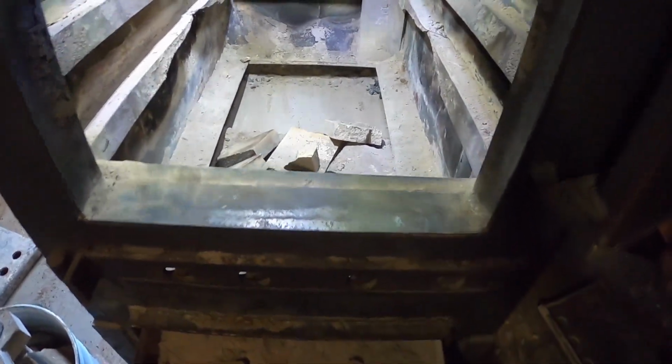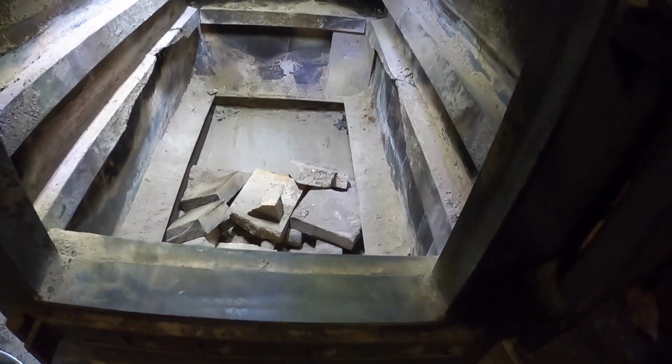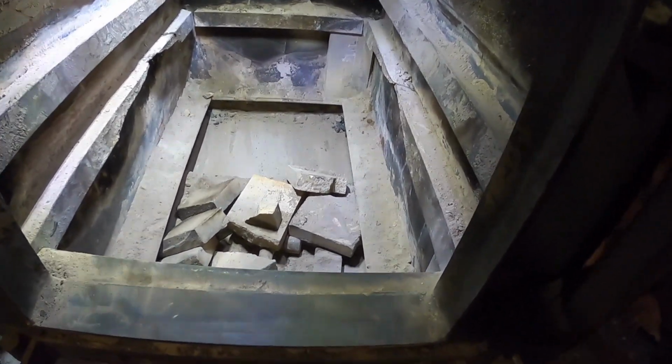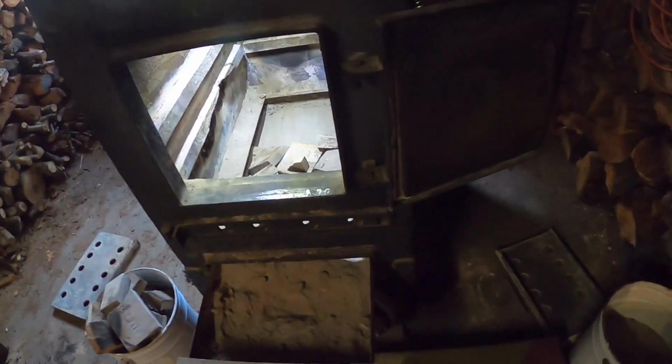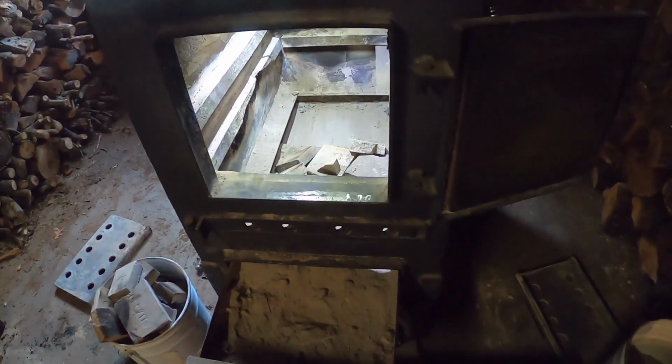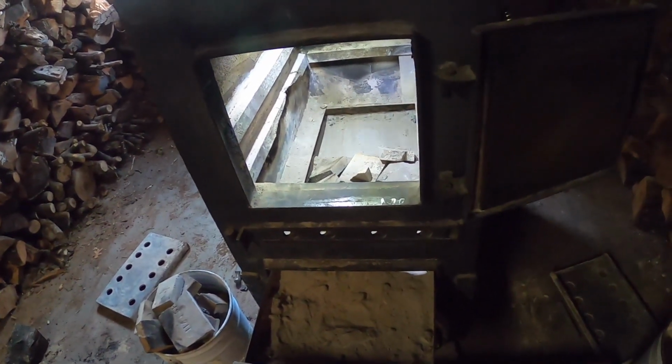Then I gotta weld in some new angle on the sides. I'm debating if I'm just gonna add on to the old angle, or cut all that stuff out and put new stuff in. Yeah, we'll see what the day brings. It is warm and it's dusty and it's dirty inside of that.